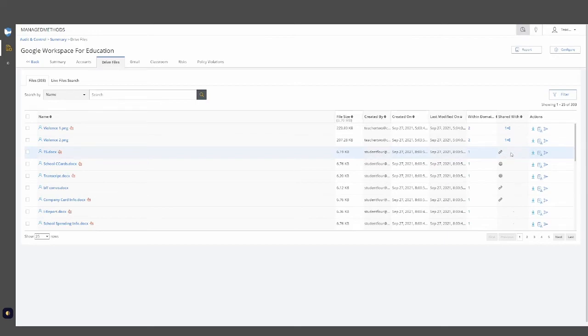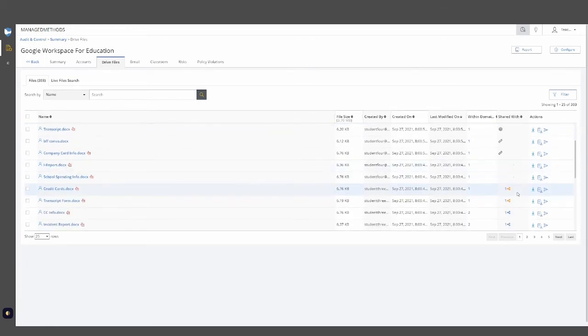Additionally, you'll see a chain link icon here indicating that this file is being shared within the domain via a link share with either view or edit permission. The globe icon here indicates that this file is being shared with either view or edit permission via a global link share, so throughout the entire internet, if anyone were to grab this particular link, they'd have access to it. So very powerful share permission there as well. And then this gold icon here is going to indicate that this particular file is being shared with at least one person who is not actually part of your domain directly.